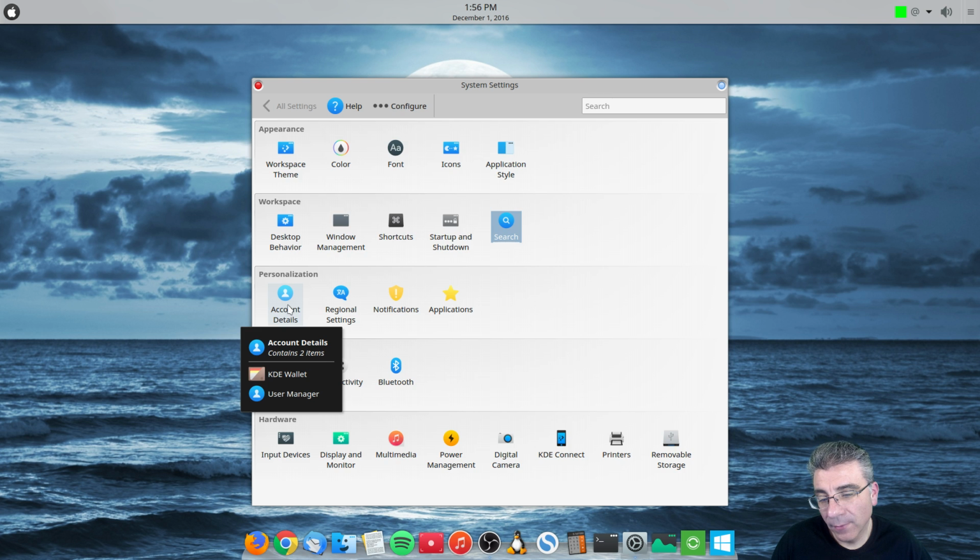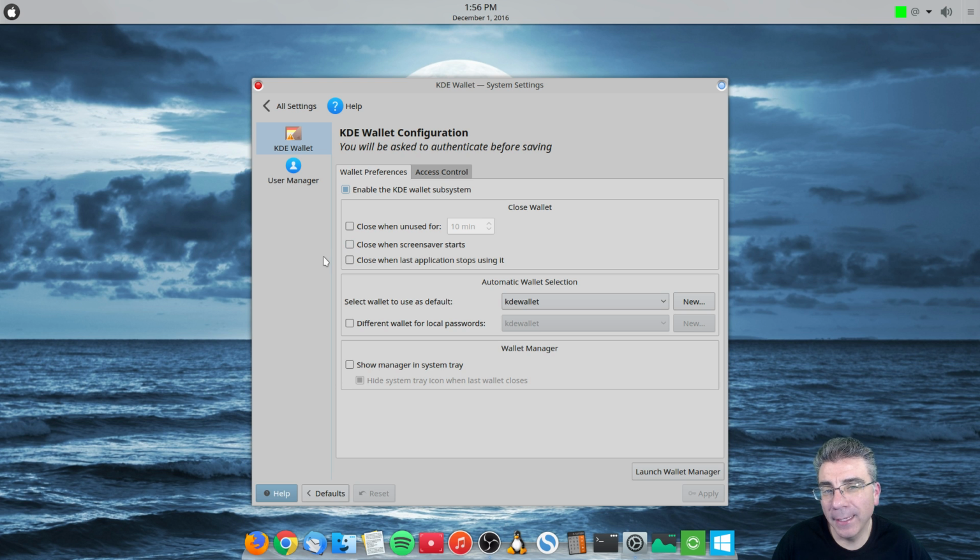So, off to personalization. Now, the account details, and I'm going to skip over KWallet, because one, I've never had a whole lot of success with KWallet. Two, there's not the greatest documentation on using it or problems with it. And three, I did look at the documentation on it, but it didn't really help me solve any of the issues that I had with it. And to be honest with you, most KDE users that have been using KDE for a while disable it right away, one of the first customizations that they do, because most people have password managers installed, and KWallet doesn't seem to cooperate with browsers like Firefox and Chromium and all that. So we're not going to get into the whole KWallet thing. Maybe I'll do a separate video on KWallet sometime, but that's for another day.